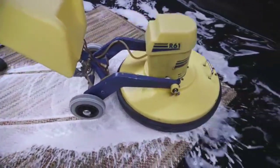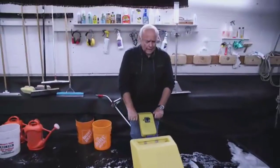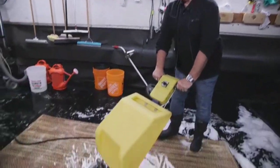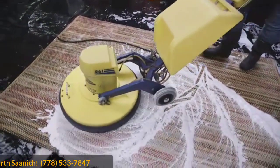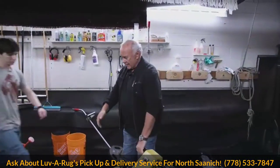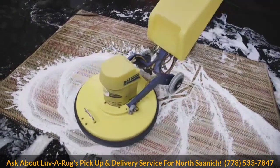We're back at Loverug on beta — wow, how cool is this! We're doing a little bit of wet work here. Hey Alex, could you come up and get this? It's getting out of control — it's gonna turn into a cartoon cleaner in a second. Is this a proper way to do a carpet? Absolutely. This is how we wash rugs — we use a lot of water and a lot of cleaner. We want to get all that dirt out. It's like laundry — we've got to get the dirt out.